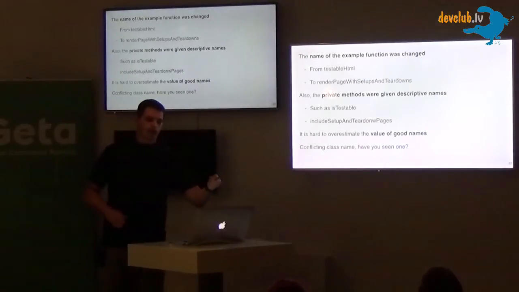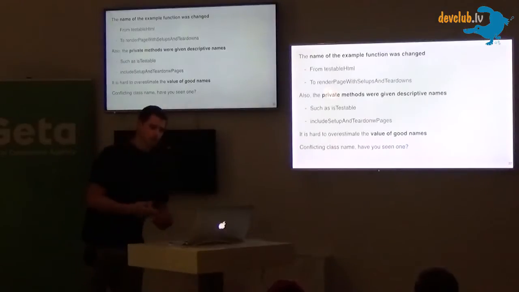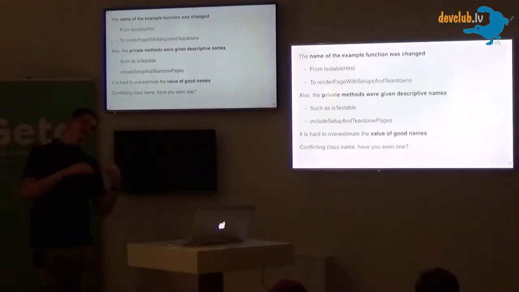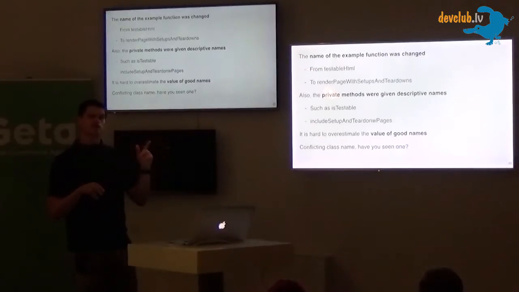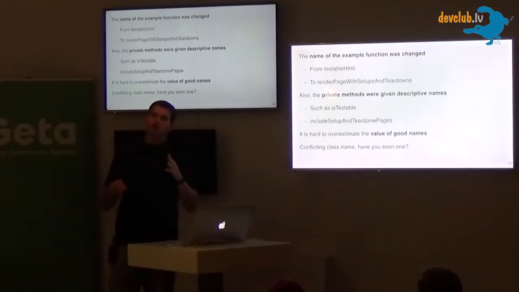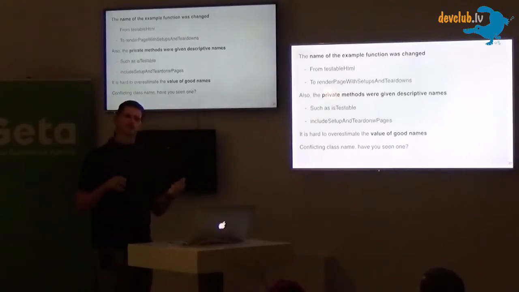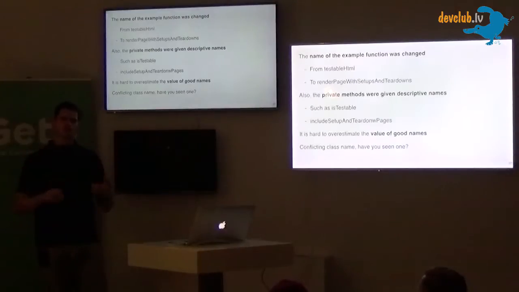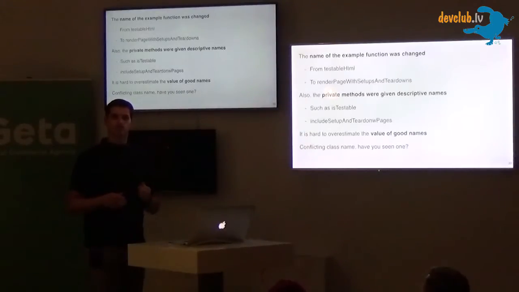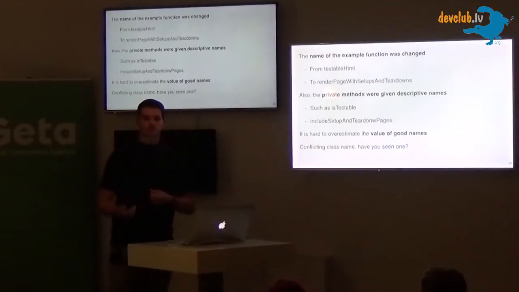So, if we look back into the example we had, we started from test.html, which doesn't really tell a story of what was going on in there, to render page with setups and teardowns. So now let's think back. If I step into that function, I look at the function name and I go like, yeah, render page with setups and teardowns. What if I look into that function and somehow I had deleted by mistake the function call to teardowns? I'll be like, yeah, this function is very short, I can just read it in a few seconds. But I'll be confused, because the function says that it renders a page with setups and teardowns. I see rendering of the page. I see the setups. Well, where's the teardown? The name itself helps you to test your code.